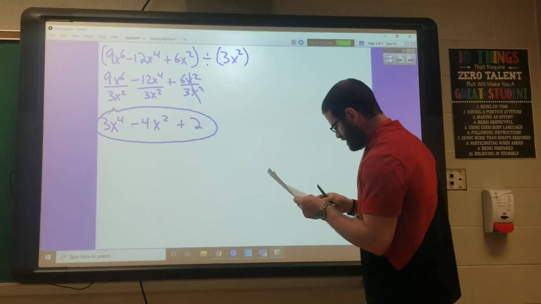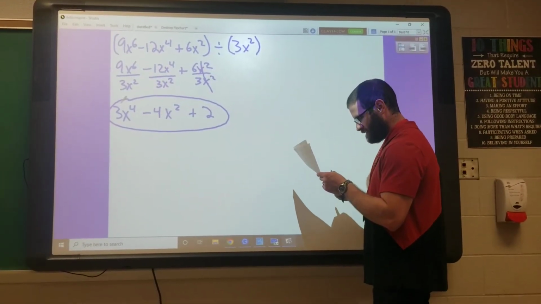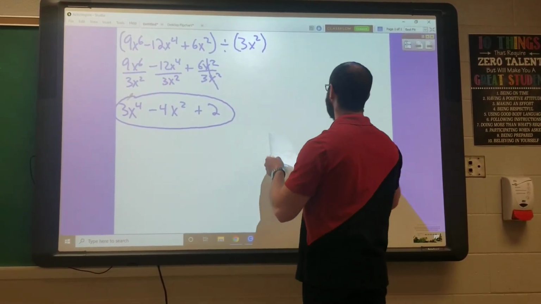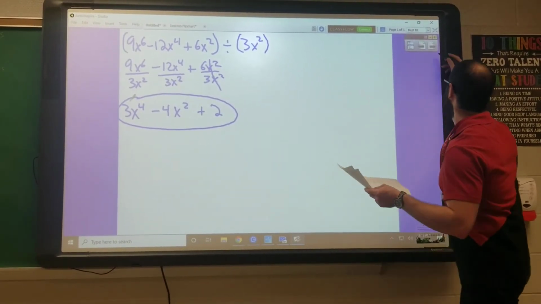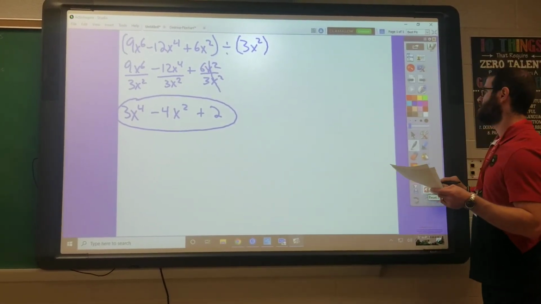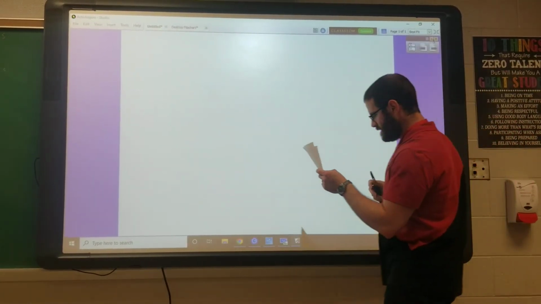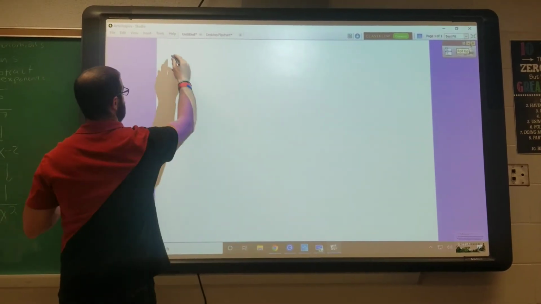Okay. Let's go ahead and look at one that has 2 variables in it. We're going to work the same strategy. Actually, I'll go ahead and get a fresh board for that one. So the last one we're going to do together here, again, has 2 variables.